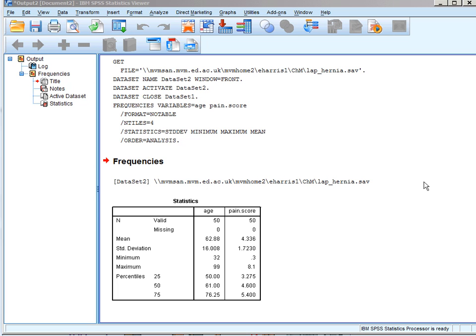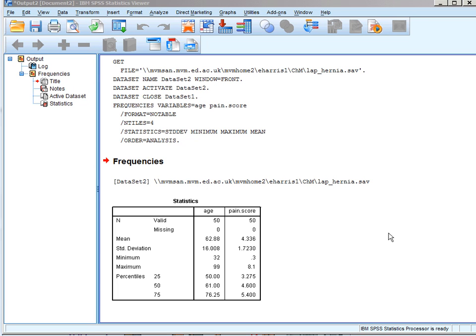What is the standard deviation? Well, the standard deviation is one of a number of different measures that describe the spread of the data. So if our patients' ages run from 32 to 99, how spread out are those ages?